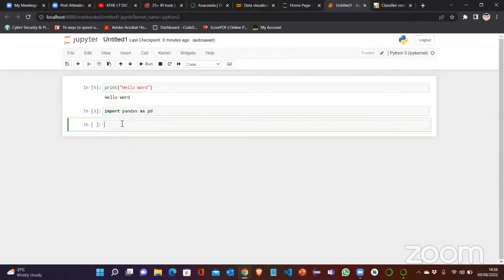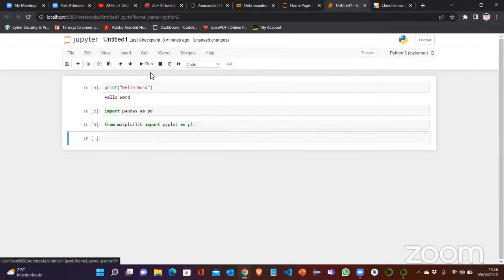So now what I want to do is create one graphic. So what we'll do, I'll do from matplotlib library, I will import pyplot as plt. Let me check, from matplotlib import. Okay. So now we have added another library, which will allow us to visualize more data.